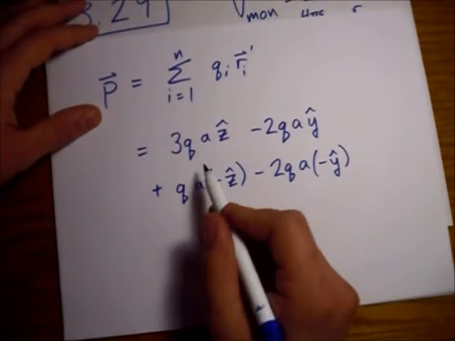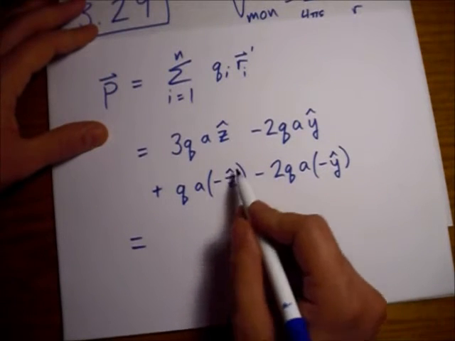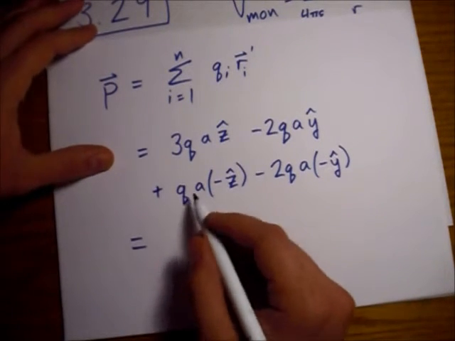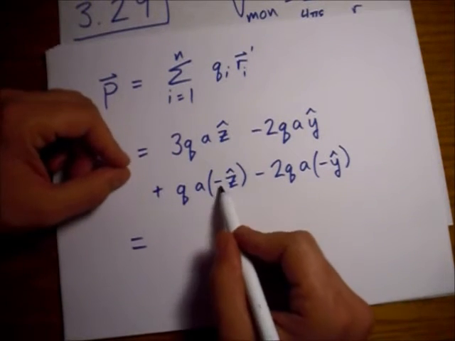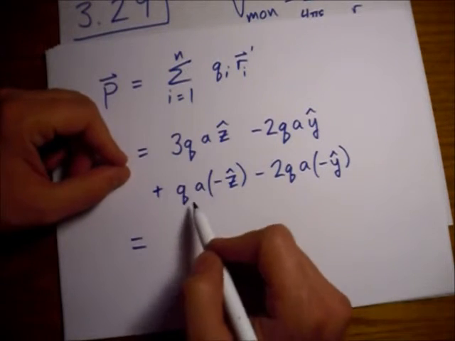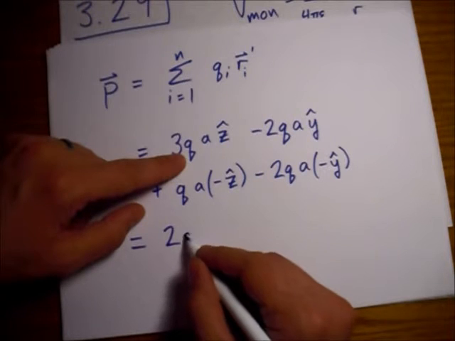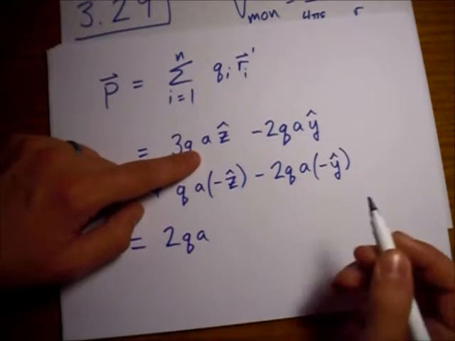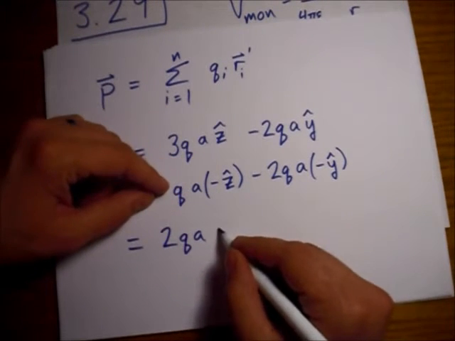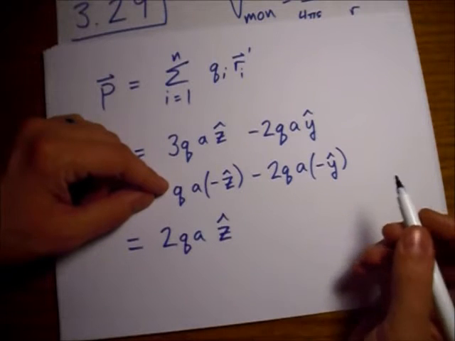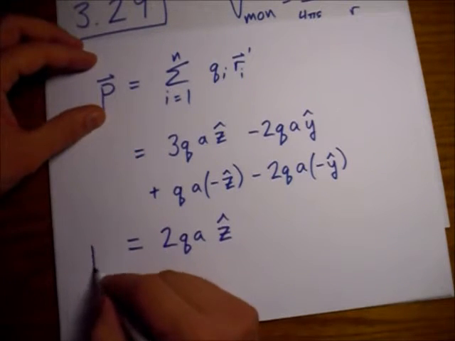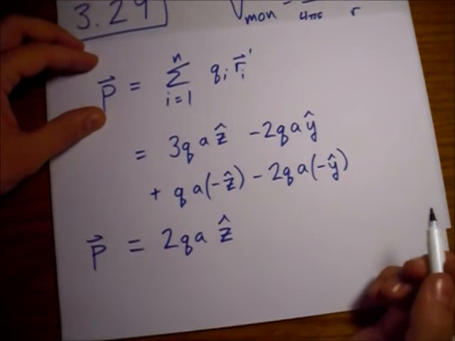All right. So, adding these up, we will just take the z terms. This minus sign will come out, and we'll have a 3 minus 1. So, that's a 2 multiplied by qa. And this is the z hat component of our total dipole moment.